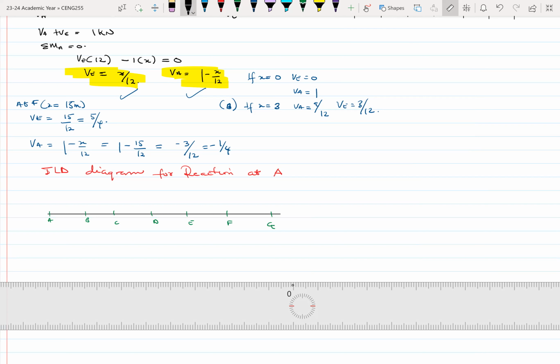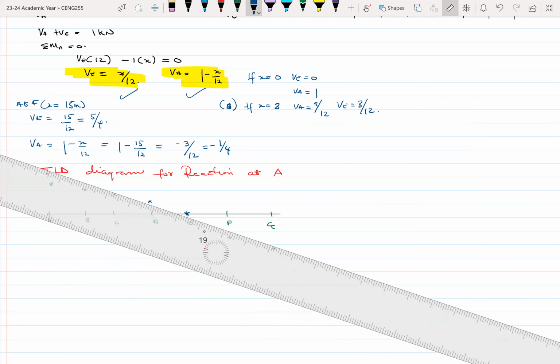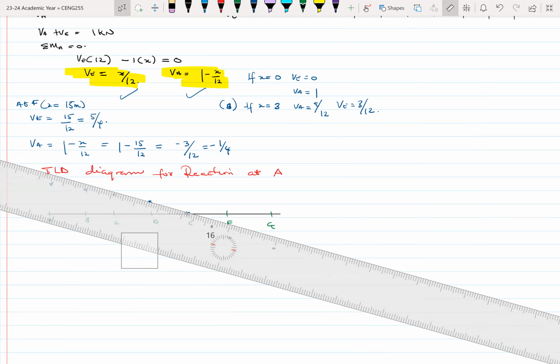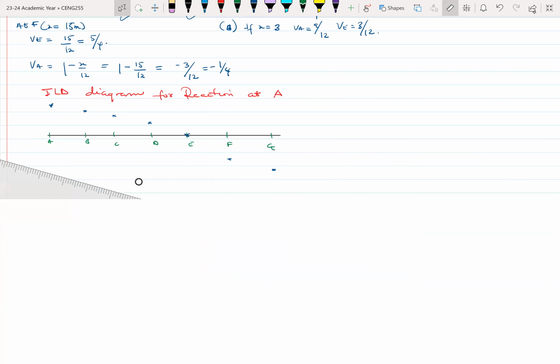Okay. So at A, we had 1. All right, then it came to 3 over 4. It came to half. Then it came to 1 over 4, and at E it goes to 0. Then at F it becomes minus 1 over 4. Then at G it becomes half again, right? So typically, it's supposed to be a straight line. I know it doesn't look anywhere close to what I'm supposed to be having, but that's fine. I'll just do the corrections.